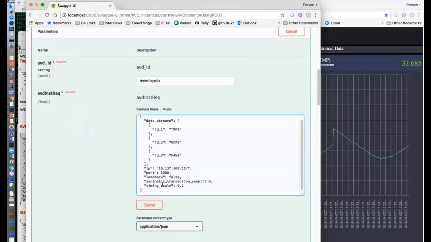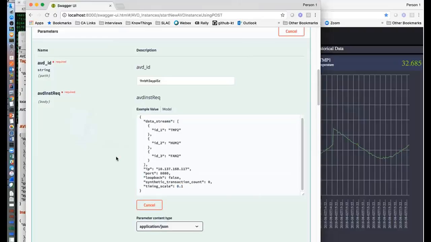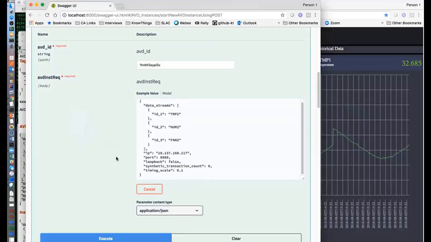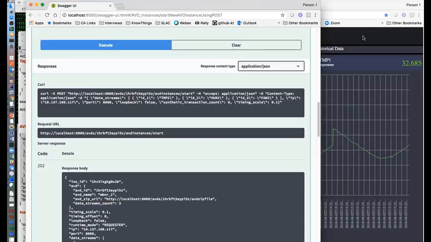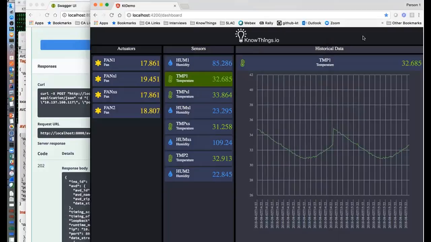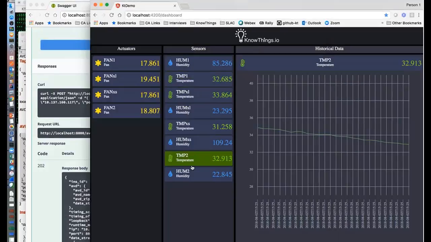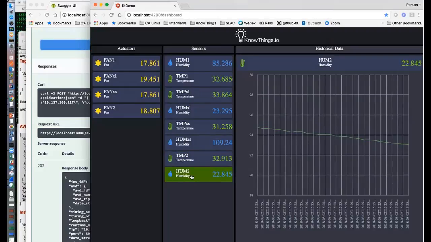And notice this time scale that Sue was talking about. I'm running it 10 times faster than I captured it, because we don't want to wait 10 minutes. So let's execute it. And it's running. And my dashboard already shows my temp2, humidity 2, and fan 2. So you'll see the data progressing.